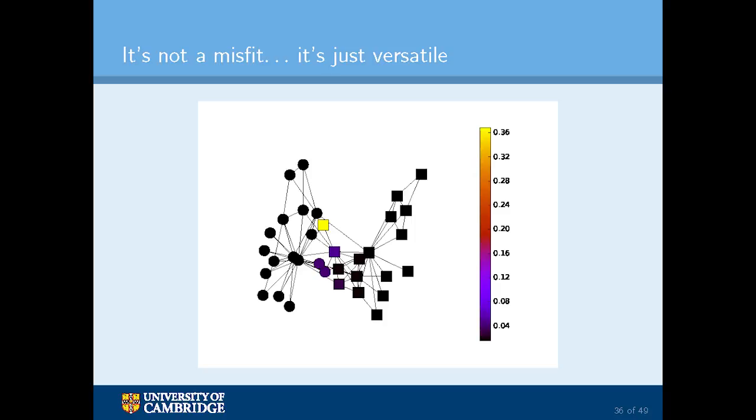And this is why it's so important that we have to know when someone should be in a module and when they shouldn't. So here you'll see this yellow one. So it turns out that yellow guy, the module sorted him into the square one, but it didn't do a very good job because it turns out that he only has two really good friends. One of his good friends is the leader of this club, and his other really good friend is the leader of this club. So which one does he split into?